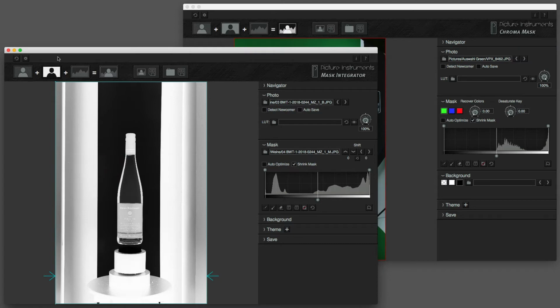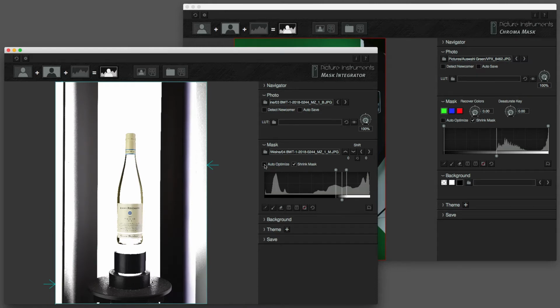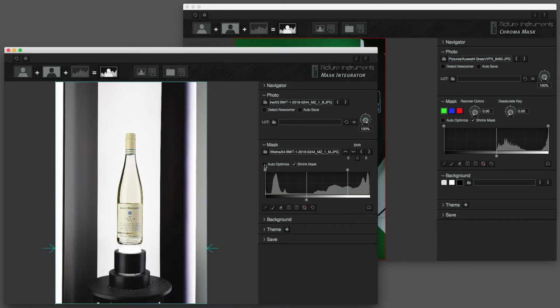Usually, a photograph mask is not perfect, which is why the program easily allows for corrections. Since all of these correction settings can automatically be applied to new and not yet open pictures, it is well worth to do this manually instead of using the auto-optimize feature. First, I activate the shrink mask feature. This helps me to get rid of disturbing elements along the edges.